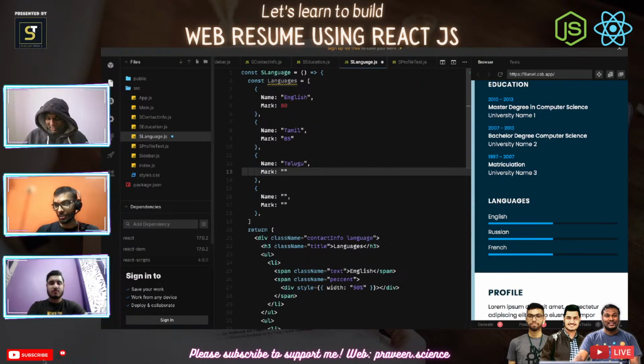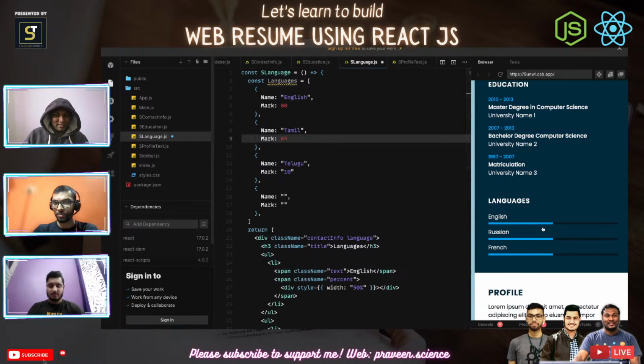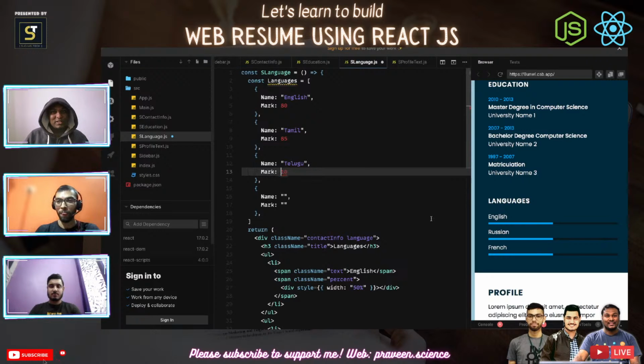How about instead of percentage, we write intermediate, beginner, expert? Bro, because this particular design has got these nice numbers, you see. We can't mess with the design. We are not messing with the design, that's what I was trying to say. We already have a design. How are we going to convert it into dynamic stuff? Oh, I got it. We have a progress bar which needs to be displayed. That's why we need percentage here. Got it.